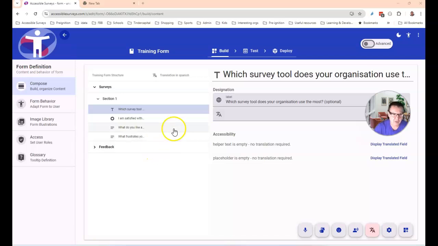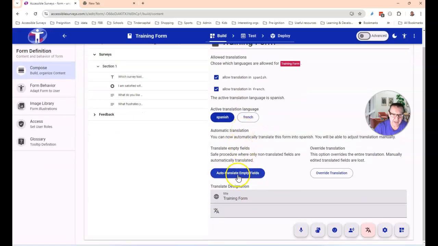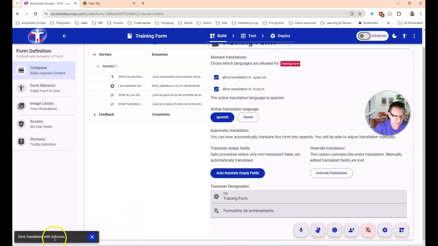To see how this works, go back into the top of the tree structure and select Auto Translate Empty Fields. This may take a few seconds depending upon the length of your form. You will be notified when the form has been translated.